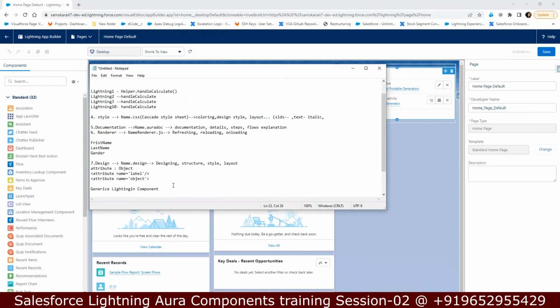If I declare these two attributes in the design, what will happen is as soon as I drag it on the page, it shows like this.